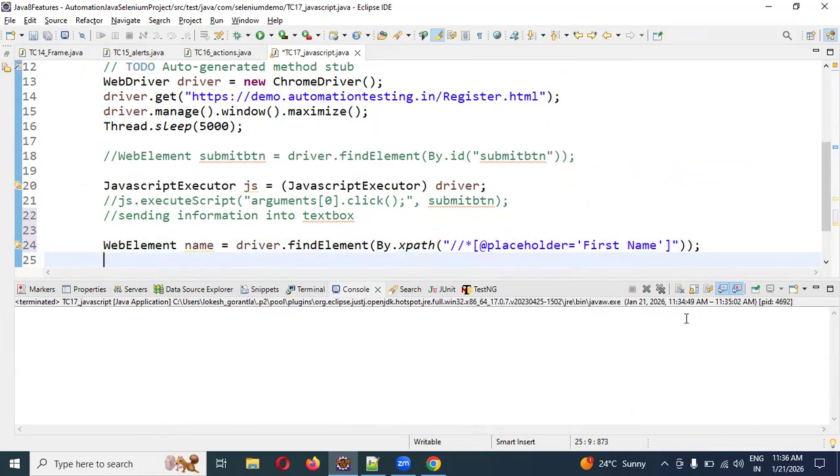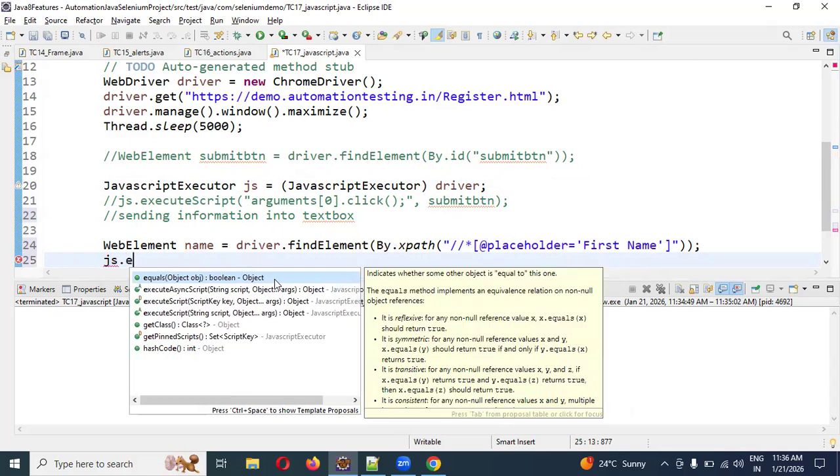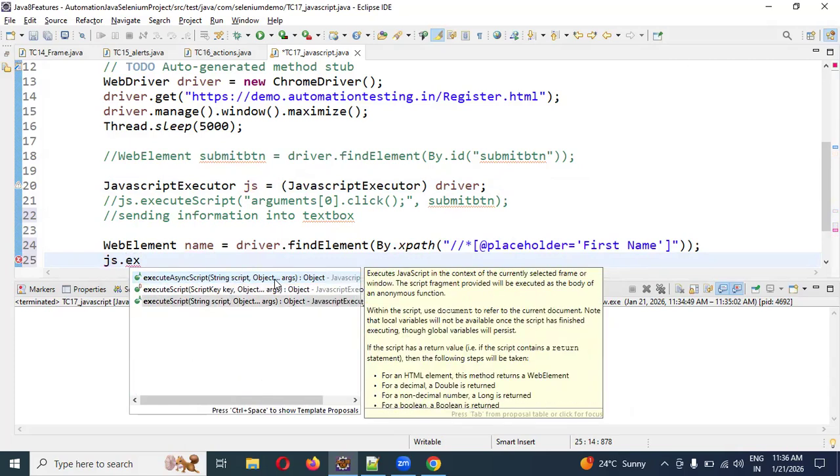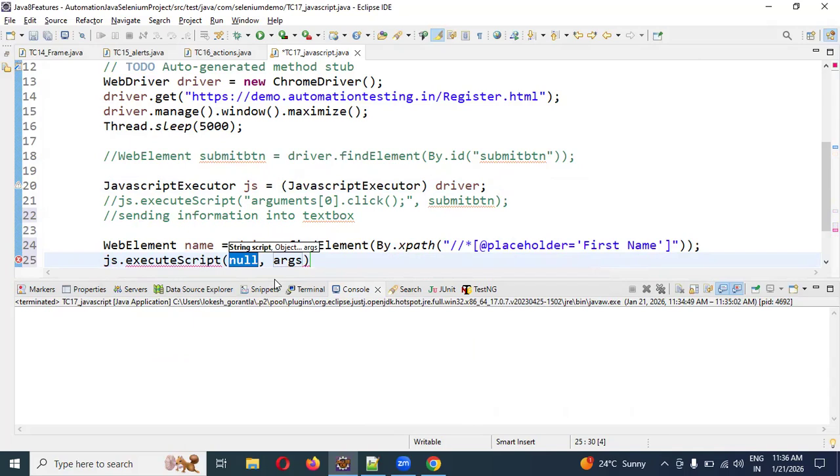And we have already created the JavaScript executor, right? Then I'm going to use the js reference dot executeScript. And here we need to send the information inside a text box.